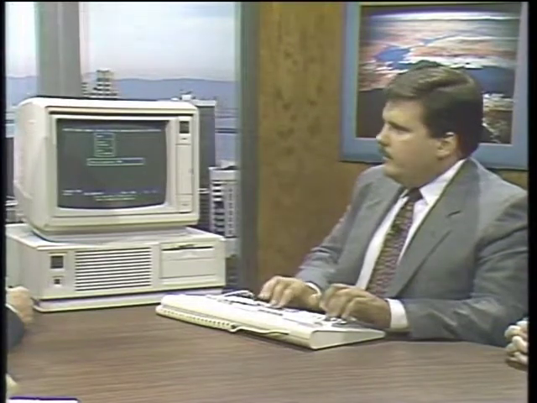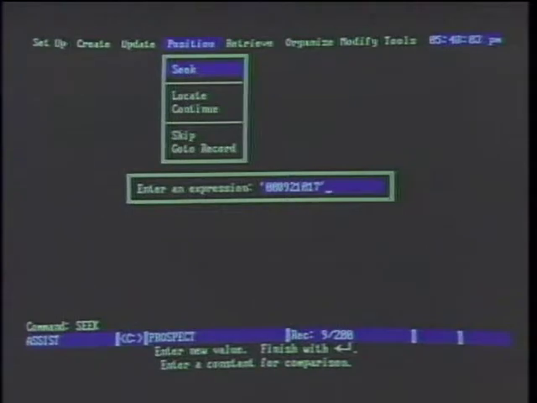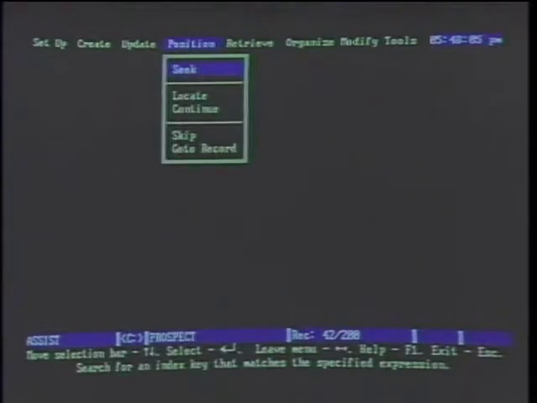Okay, with the way you want to look at a particular file. Now, going across, I can find a given record within this database a number of ways. I can locate it and spell out the conditions that I want to find it under. In this case, I can seek it because I know exactly what I'm looking for. I know the files are ordered by customer number, so I can simply type in the customer number, 1017, whatever his number was. Press return, and now I'm positioned at that record.